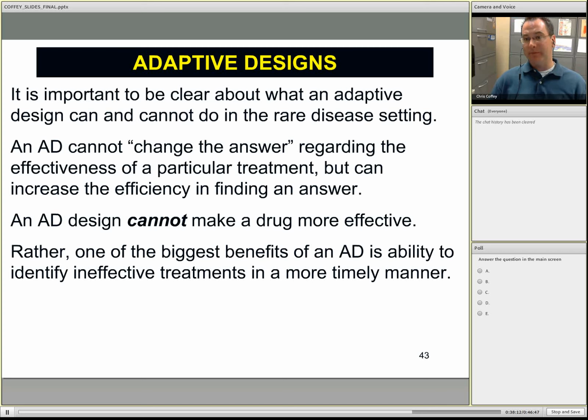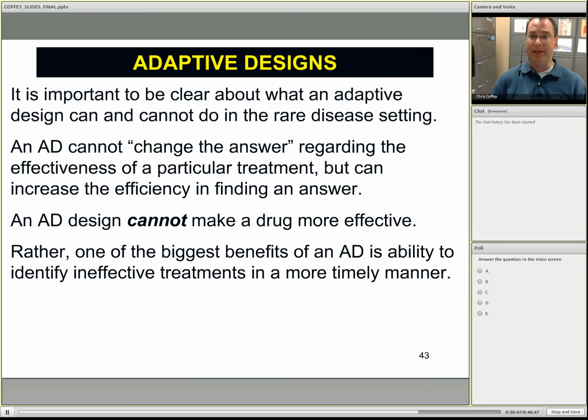One of the selling points of adaptive designs that's often discussed in talks is that it can allow you to more efficiently get drugs to market, to show that a drug is effective. And that can be true in situations, but in my experience, the biggest benefit of the adaptive design is not on that side, it's really on the other side. What adaptive designs can really do, which is also useful, is to more efficiently identify when there are treatments that aren't effective, or when you should not look at a treatment any further, which is disappointing from the study team side when you're interested in trying to see that treatment.